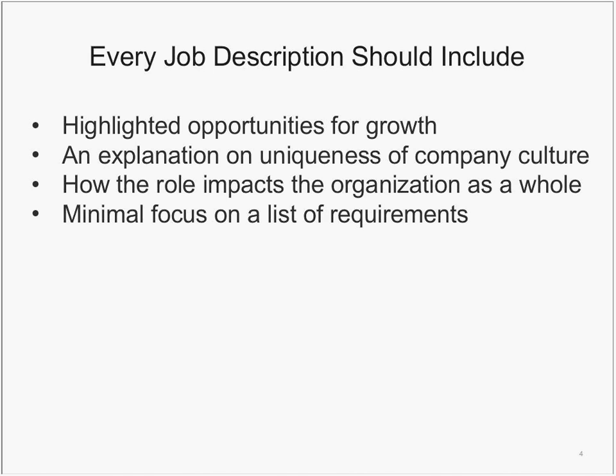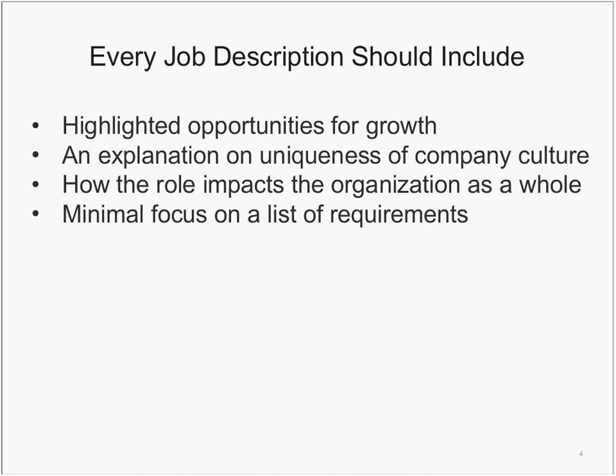The impact that the role is going to have on the organization. Again, we talked about how 100% of people indicated that this was important to them. So even if it's an entry-level role and you might be stretching to say that this role is going to have a huge impact on the success of the company, what is this role going to do for the local team? Or what are they expecting out of this person in terms of how they're going to help develop a local market, or help on a certain project they're working on, whatever it may be?